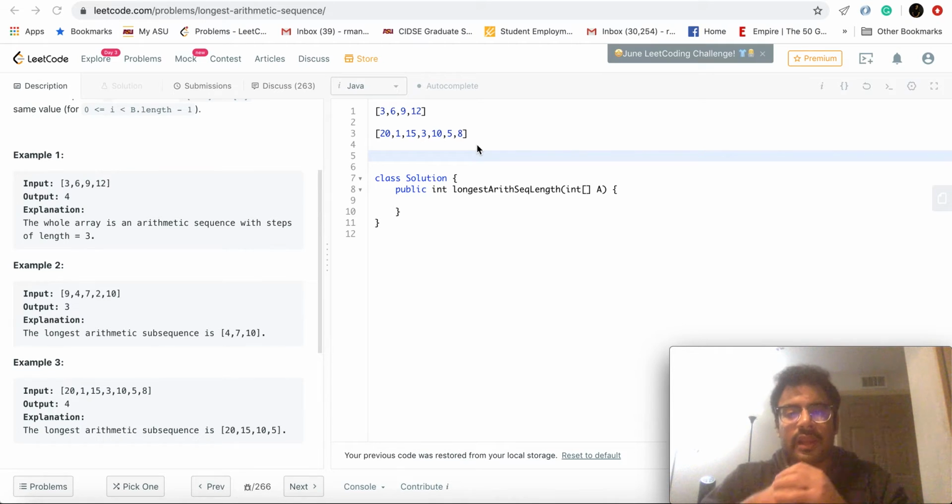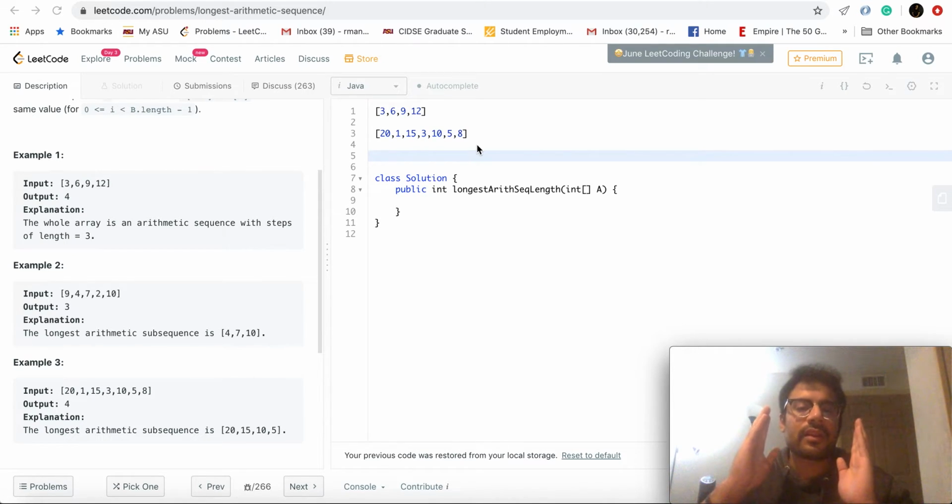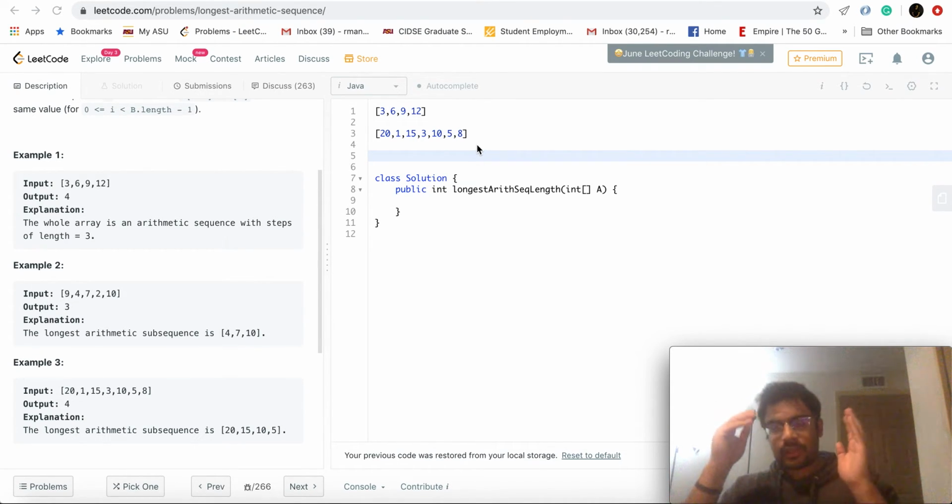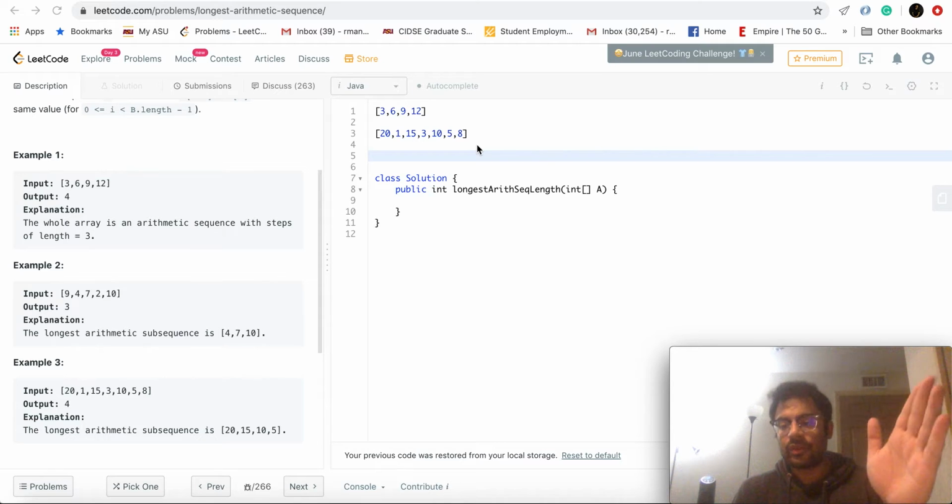So what we're going to do is, if we have an array of length n, maintain another array of length n in which every element is a dictionary, meaning we have a dictionary for every element in the original array.